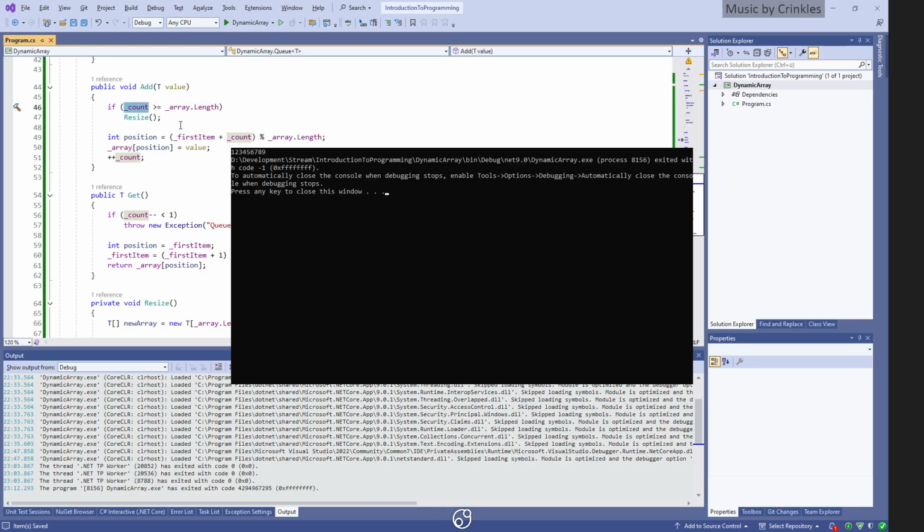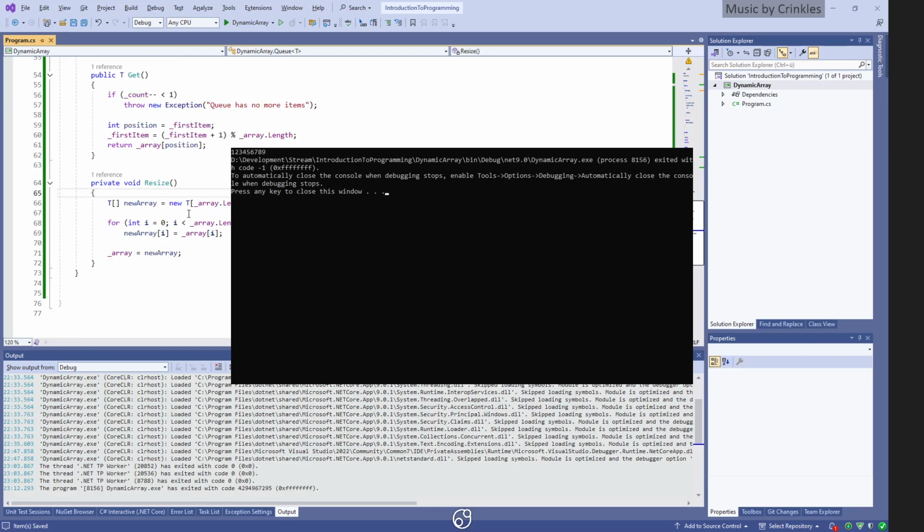So if the count is already at the limit and we still try to add more, we have to make the array actually bigger, because if the count is bigger than the length, we know there are no more free items in our array. The actual index at which we start reading the first item might be any value from 0 to 7 in that case, but the total amount of items is still 8. It's just not starting at index 0 anymore. We filled out all spots, however. So we still need to create a new array, and I'm just going to keep the logic with doubling it up.